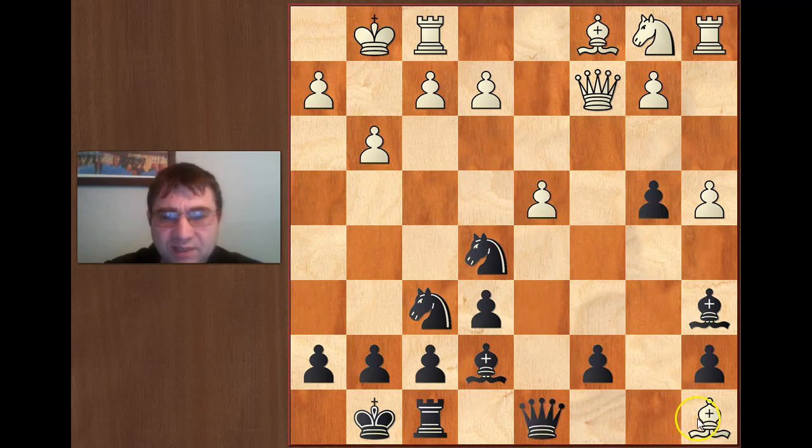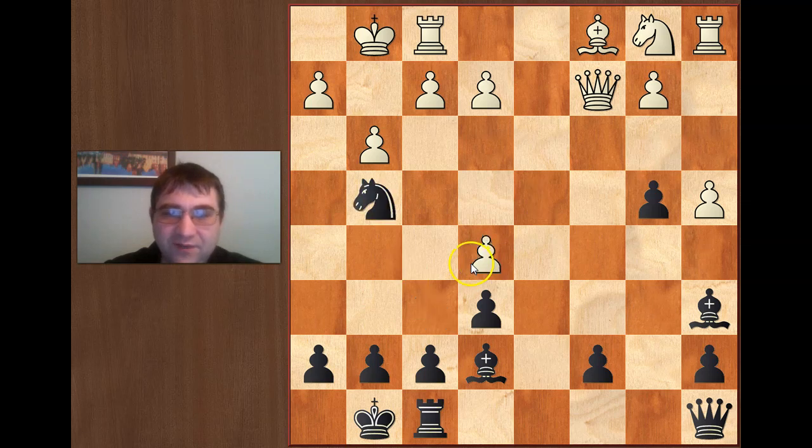I actually recommend doing a much more pure exchange sacrifice. I recommend just taking on a8 and going after these light squares. And again, if the assessment is similar, I just prefer to have light squares than not having light squares. And then after d takes e5, I recommend knight g4. Now what's really interesting is they still have to give me this pawn. I don't think they have a really great way to hold this pawn.